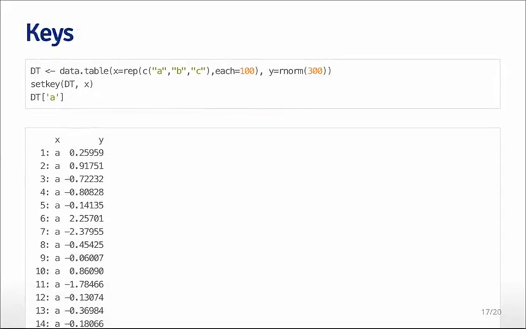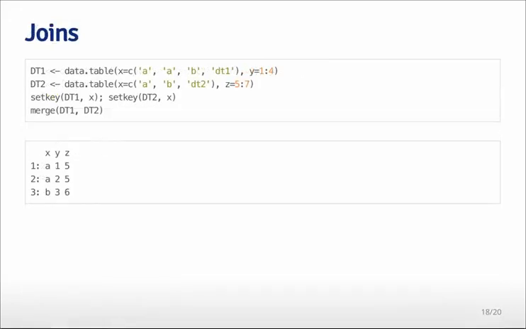which is just doing a table of dt$x. A unique aspect of data tables is that they have keys, and so if you set the key, it's possible to subset and sort a data table much more rapidly than you would be able to with a data frame. So here I'm going to create a data table with a variable x and a variable y, and I'm going to set the key for the data table to be the variable x. Then if I want to subset on the basis of x, and I put in quoted a here, it knows to go and look in the key, and the key is x, and it very quickly subsets the data to only the values of x that are equal to a.